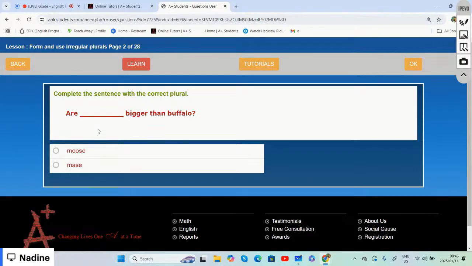This is the last one. All right. So are moose bigger than buffalo or are mice bigger than buffalo?